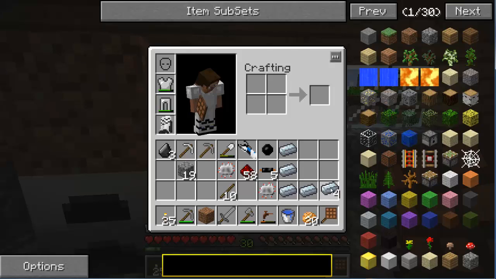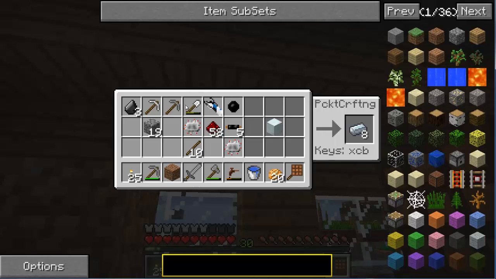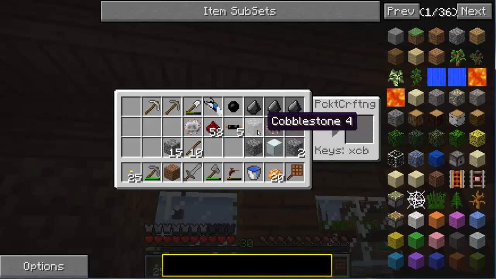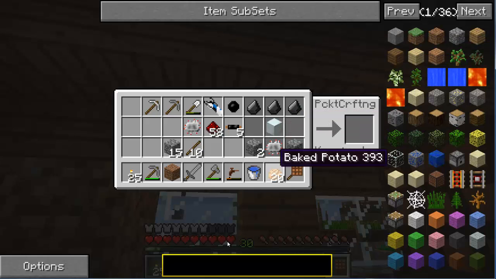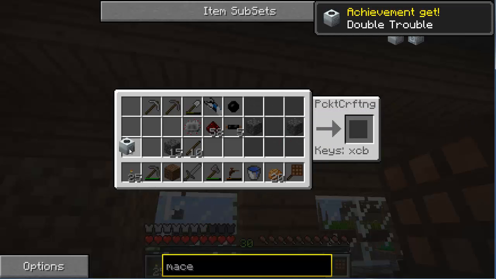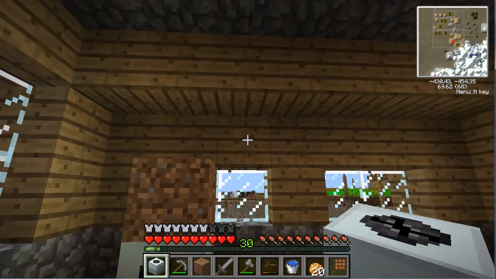We'll use our remaining refined iron to make a machine block. And this will make our macerator. Am I wrong? Let's try it like this. Macerator. There we go. So now, eventually, yeah, I guess I'll put the macerator up here.